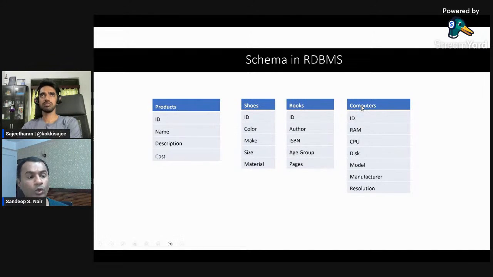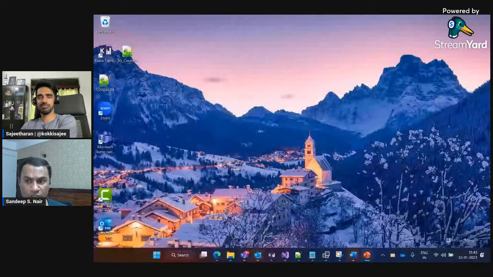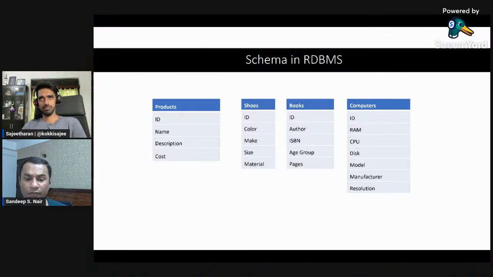Now, if you want to find data based on color, say I want to look for everything which is black in color, it would be difficult because I don't have a color black here. So if I were to search for something based on a single property here, it would be difficult because I would have to join between three tables. But when it comes to a NoSQL database, and specifically Cosmos DB here, I'll just show you an example of how easy it is to do.